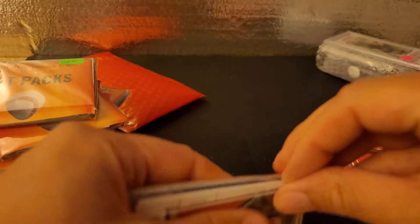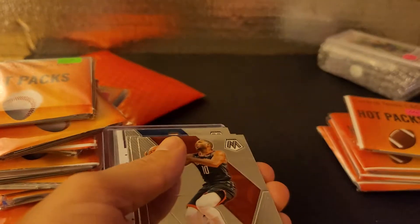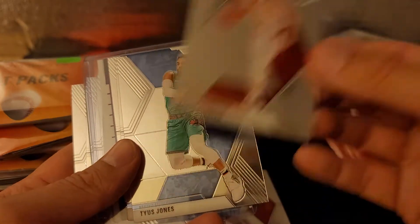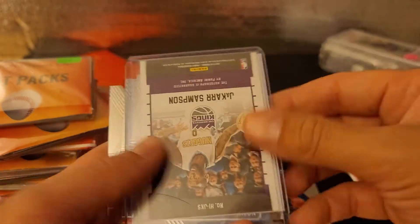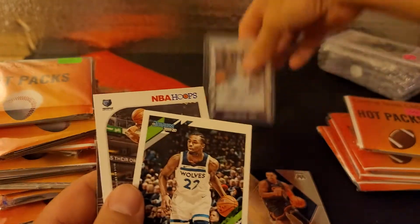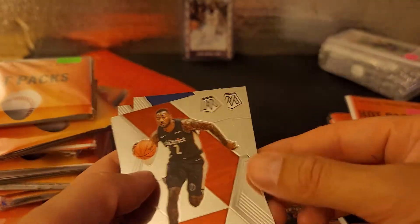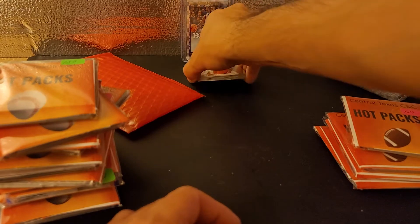Let's go with basketball first. Kelly Oubre may end up with the Warriors, I'm reading. Eric Gordon, Mosaic. Kevin Hoarder, Mosaic. This is this year, 2019-20. Tyus Jones, Dillon Brooks, Aaron Gordon. The hit is a player by the name of Jakar Sampson. I don't know who he is. There's an Andrew Wiggins, Josh Jackson, and more Mosaic — John Wall, Julius Randle, and then Kelly Oubre. A lot of Mosaic. Not the best pack. That's the only basketball we have.